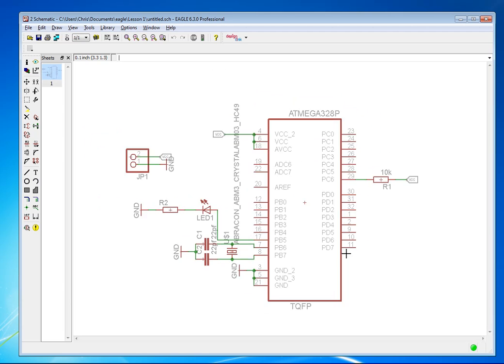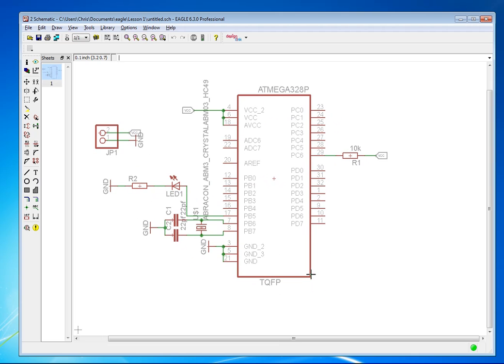Just one thing to point out with this quickly, in case you did get carried away and decide to make it. You don't actually have a way to program this yet. We need to add an ISP programming header to actually get code onto the chip. But I'll probably come into that in the next video.